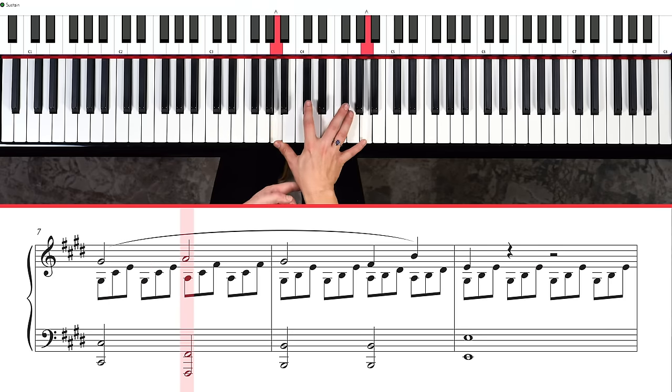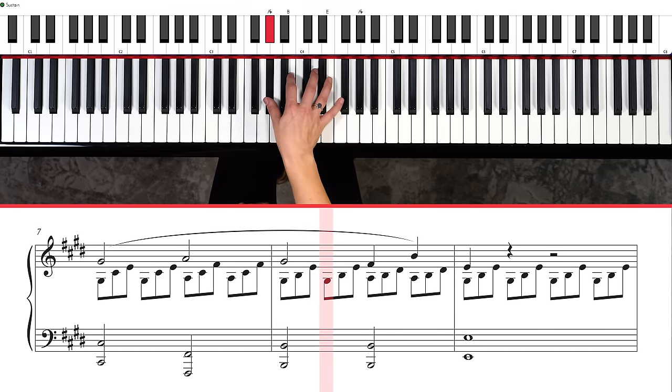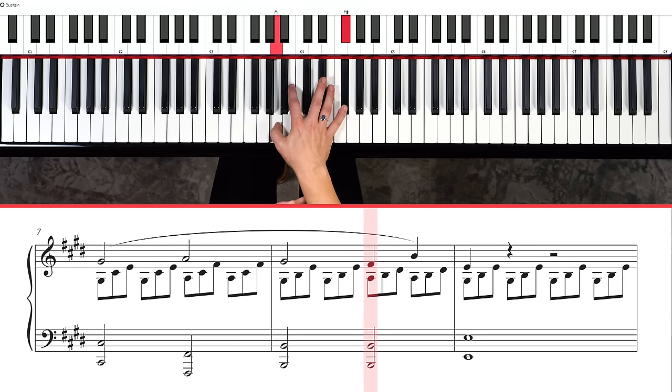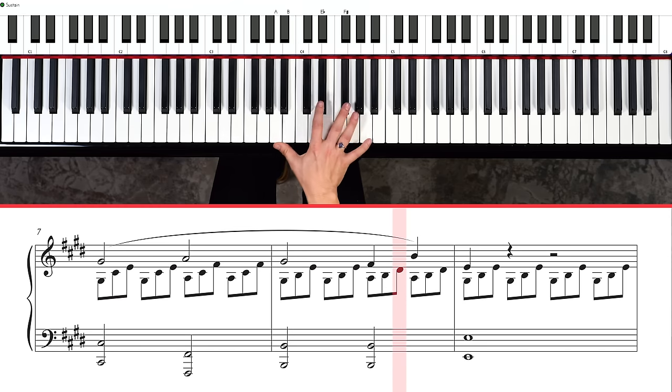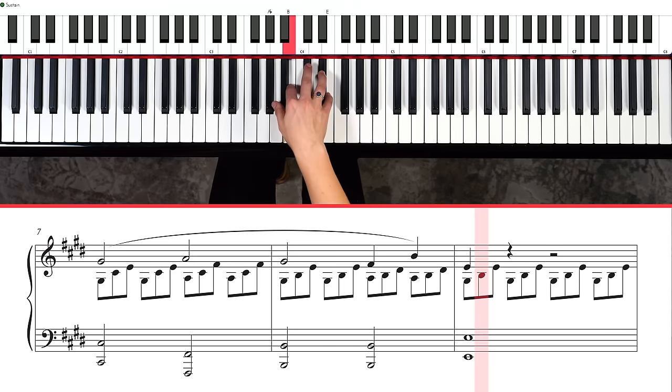A, C sharp, F sharp. Then G sharp, B, E. A and F sharp, B, D sharp. Big stretch. And then the next position you're gonna be in is right here. And you've just got a full bar of this going on. Okay.